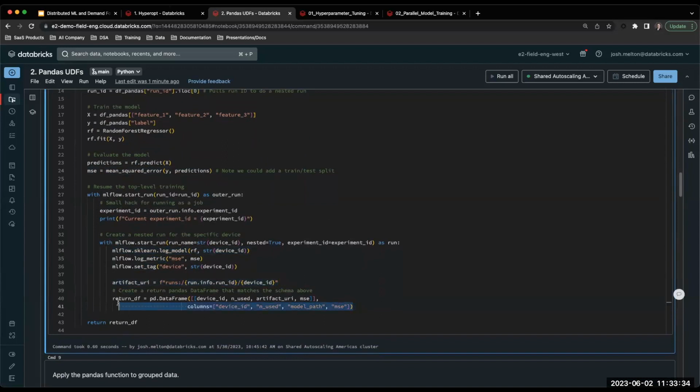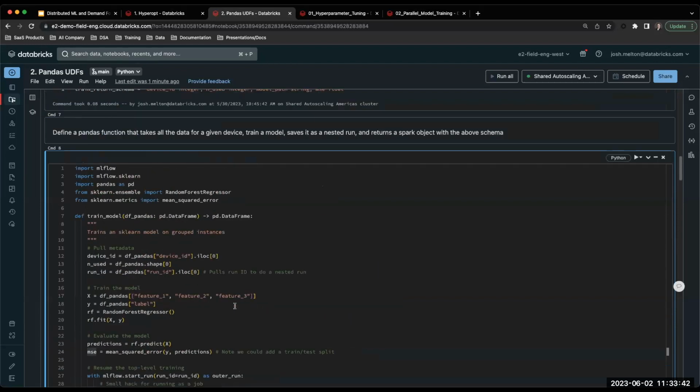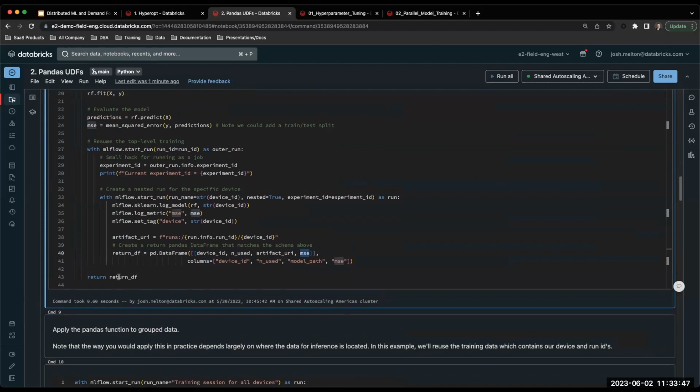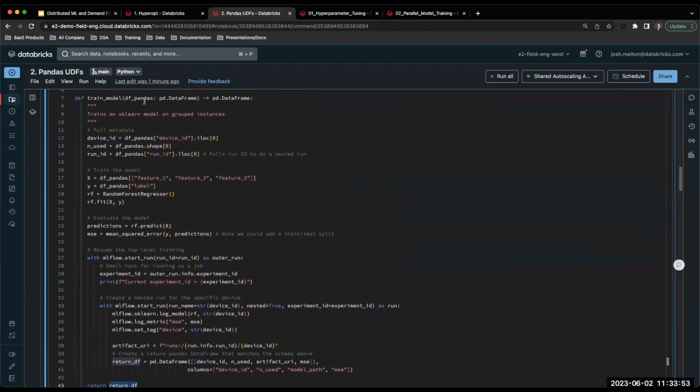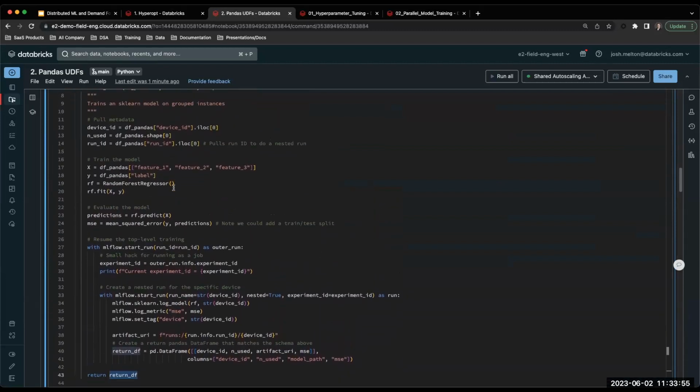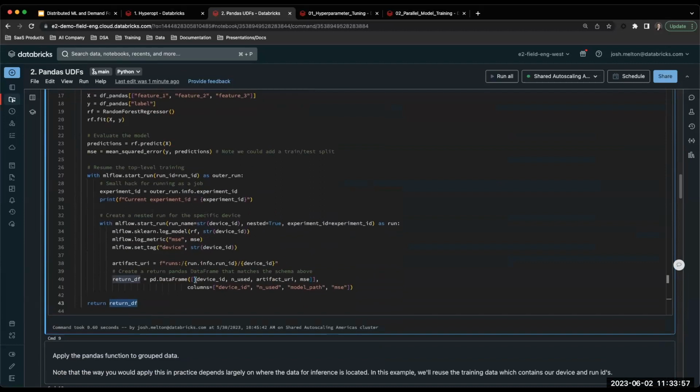And then we'll return a pandas data frame that includes the device ID, number of views, artifact URI, and mean squared error, which you'll notice matches the schema up here. And then we're just going to return that data frame. So essentially what we're doing, again, is accepting a pandas data frame, training a model, creating a pandas data frame that has information about that model, and then returning that pandas data frame.